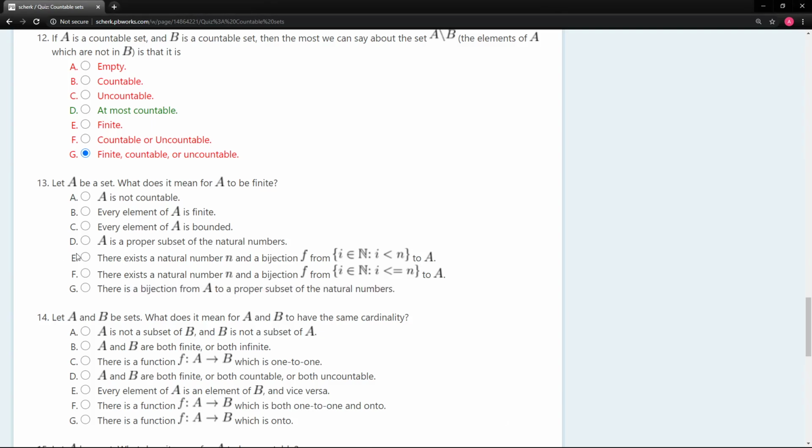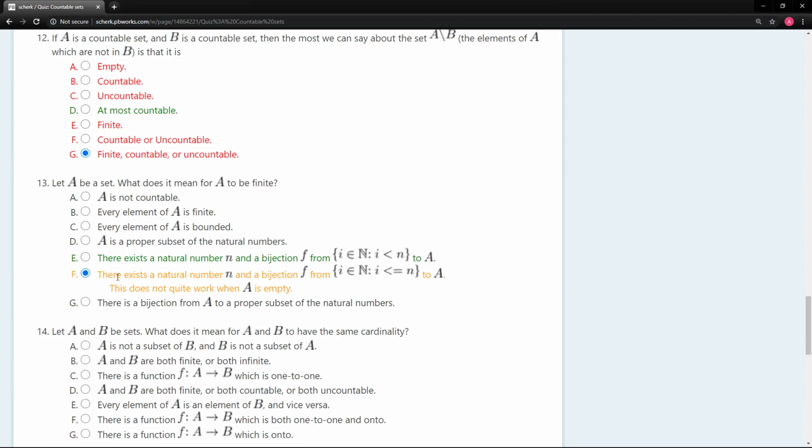Well, according to our recitation, it should be this one, right? So this is saying, remember, i belongs to n. So we're saying that it's the natural numbers. Then we added a constraint such that i is less than n. So it's kind of like saying 0 till n minus 1. The second one is saying from 0 till n exactly. So the first one is saying it's of size n. The second one is saying it's of size n plus 1. So it should be of size n exactly. Like we're assuming the set has n numbers. Orange.